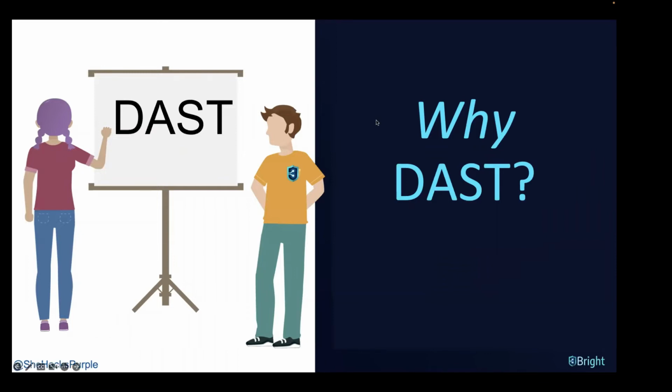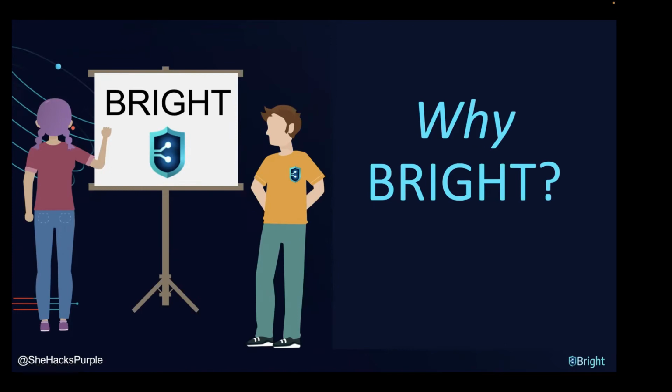Like, okay, got it. So the main reasons that I chose Bright and that I decided to go work for them are, it's pretty darn fast, and that's good. I mean, it should be expected from tools, but that's fine. But the thing that it does that's really cool is every time it finds a vulnerability, it has another, different test that it runs to validate the vulnerability. So I remember I used to work somewhere and we had a DAST tool, and the devs would say, these are false positives. And then the AppSec team, who had no AppSec experience, they just knew how to run the DAST. They're like, well, I pressed the validate button. And what the validate button would do is just repeat the same test.